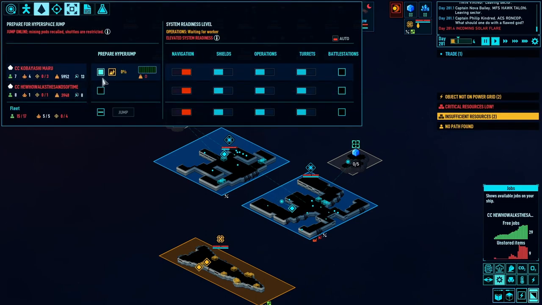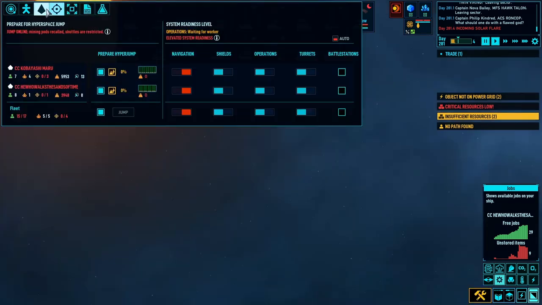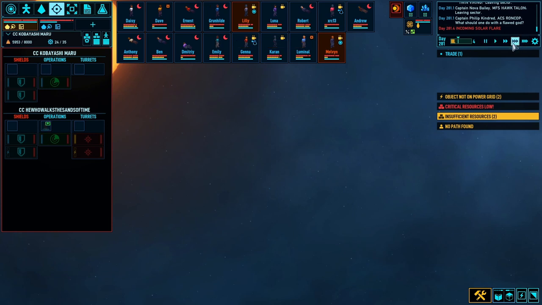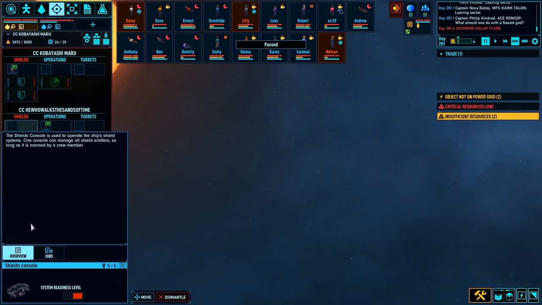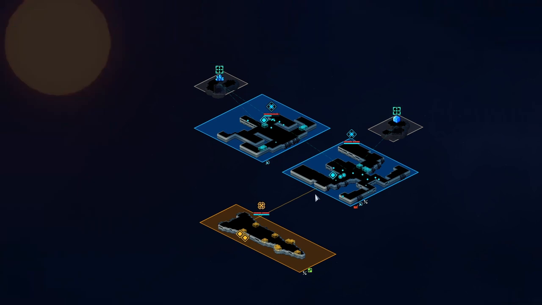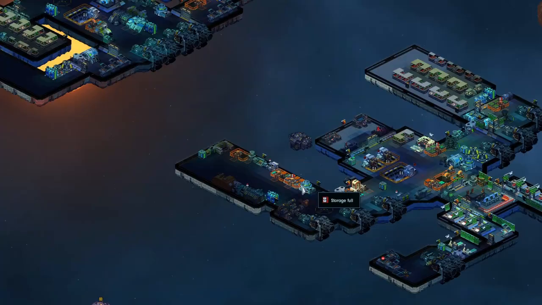Okay, I want to jump, actually. I didn't. Solar flare. Can we? No. Can our shields stop a solar flare? System readiness forced? Yep. Okay. I mean, I don't know really how this is going to function. As I mentioned, I don't really know totally how these shields work.